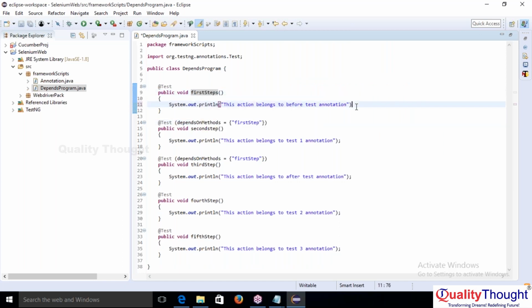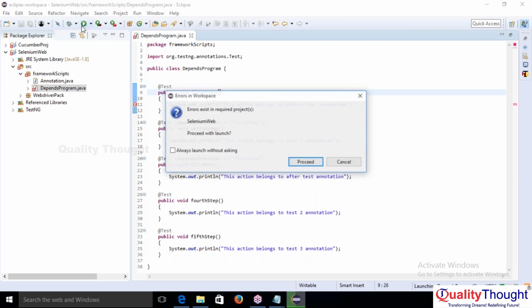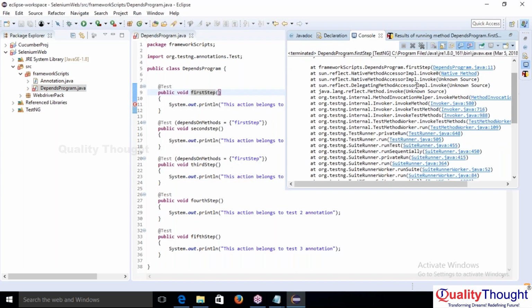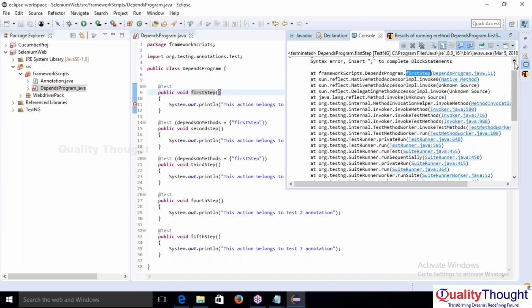Let's say, for example, I remove this semicolon. Even though I removed this semicolon, I want to execute this one. Let's see what will happen. Here there are so many issues. It depends upon the first step method, but in the first step method there are a lot of issues.